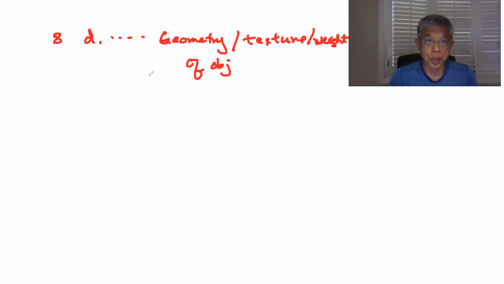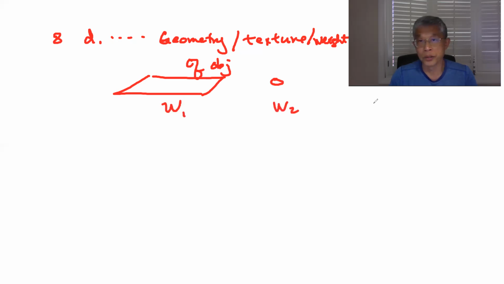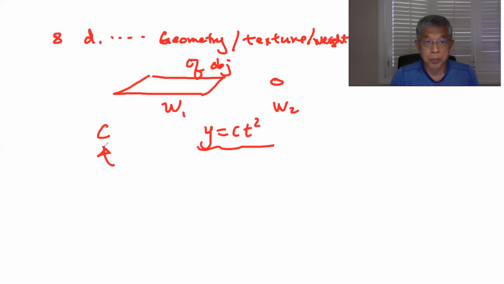So obviously, this paper is going to have a lot of drag. And then a coin, they all have different weights. So this is weight 1 and weight 2. Weights are different. But is that the reason why you come up with different C? You have this y equal to c t squared, so your c may be different for your object 1. So for object 1, you come up with a C1.